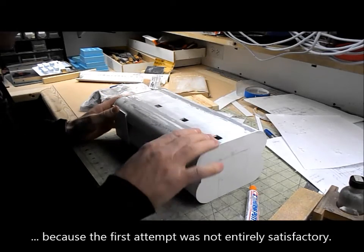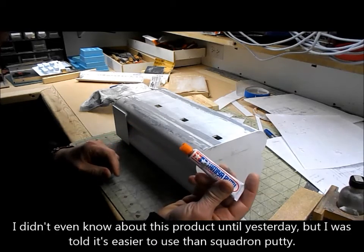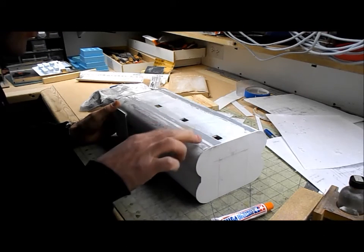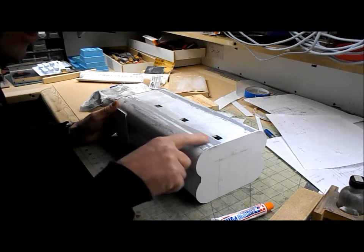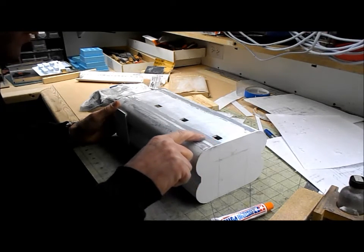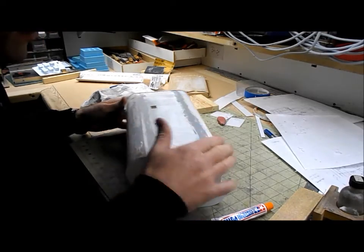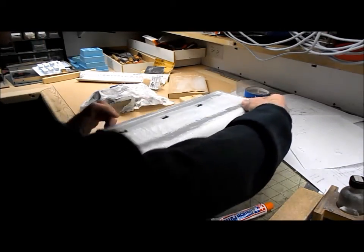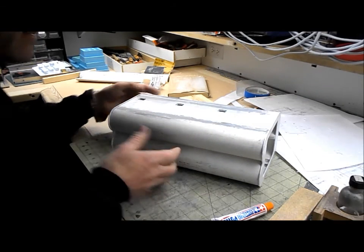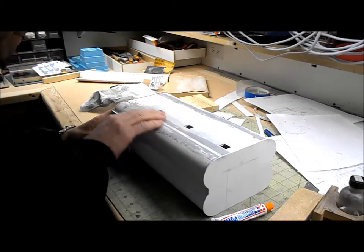Well, I've had another go at filling these grooves. This time I used some Tamiya putty. It seems to work quite well. I wasn't sure if it was going to stick well to the PVC, so on this side that was really bad, I cut away all the old filler and I super glued a strip of 10,000 styrene and then just filled it up against both sides of it. This side that was nearly okay the first time round, I just went over it with the putty. And it's not perfect, but I think it's close enough that I can fix it with paint.